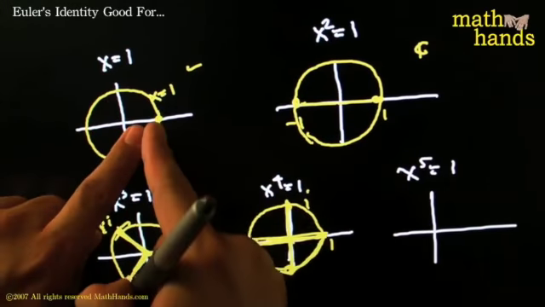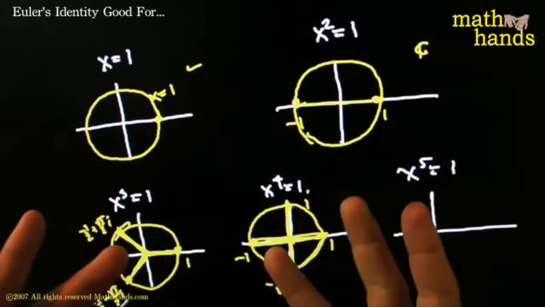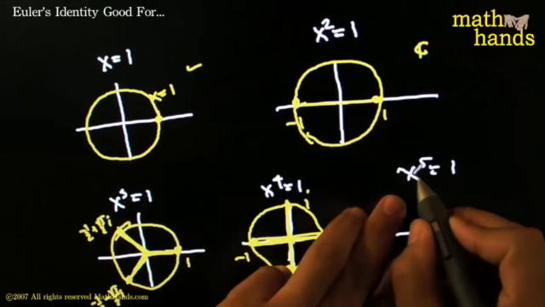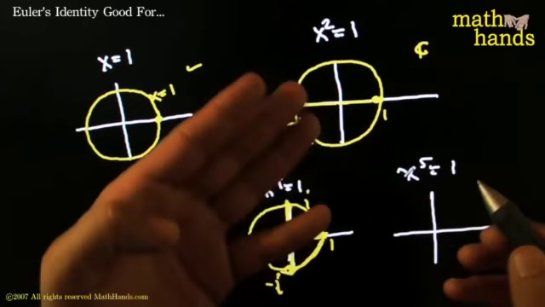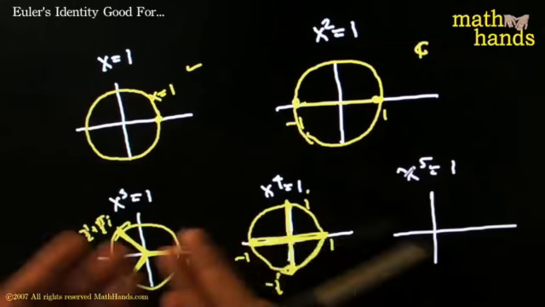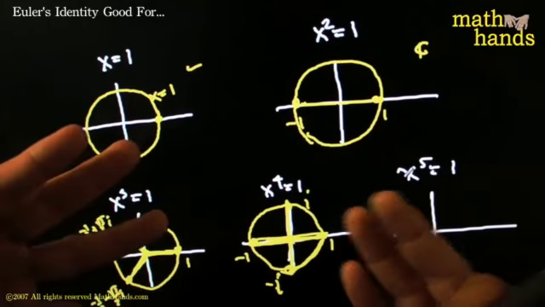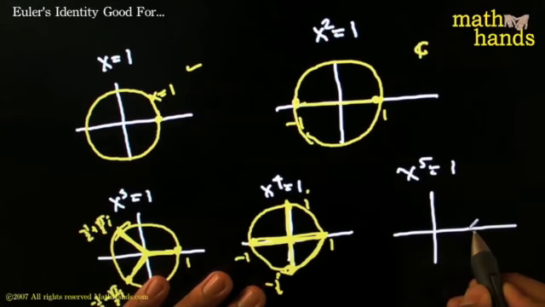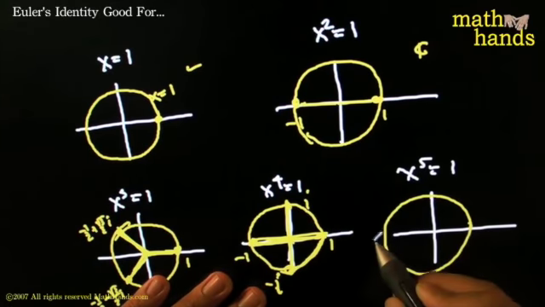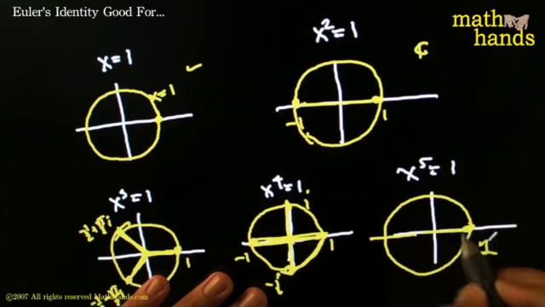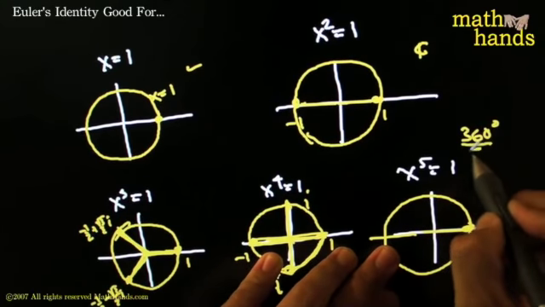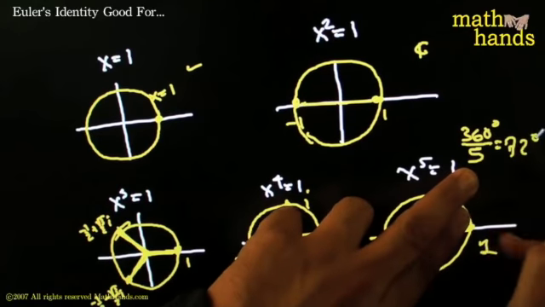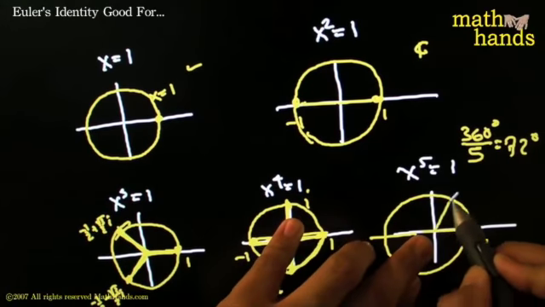Alright, what were the solutions for x squared equals 1? Just x equals 1. Where can you plot that? Well, you could plot that right around here. There's the x equals 1 solution. Can you see the pattern yet? No, of course not. How about for this one? Where are the solutions for this? The solutions were 1 and negative 1. Remember? Where are they on the graph? Well, one is here, and the other one is there, negative 1. Can you see the pattern?